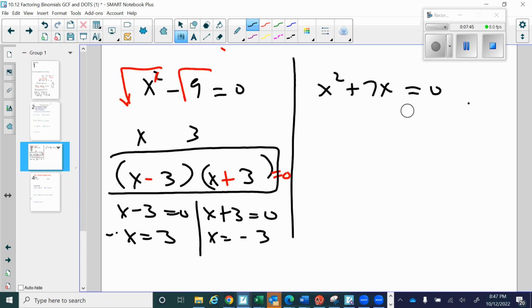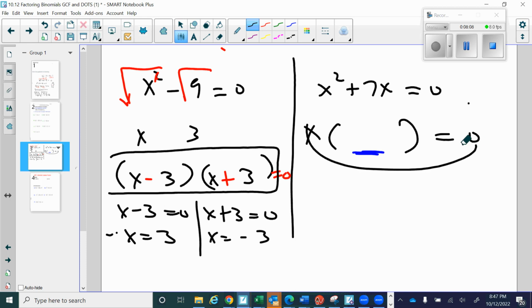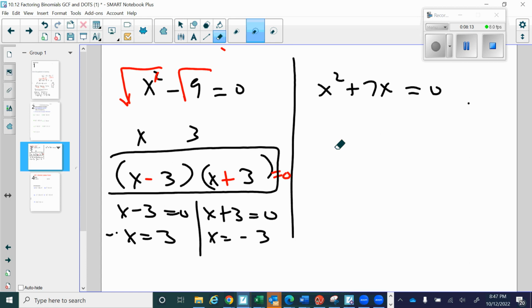Well, what I want you to do is this. Again, there are different ways to do this part, but I'm going to show you a very easy way to do it. I'm going to erase this for a second. All right. So we know one factor is going to be x, and we need to find the other factor. How do we find the factor that goes inside here? Well, let's do this. Divide each term by x squared. I'm sorry, by x, by the GCF, the greatest common factor.